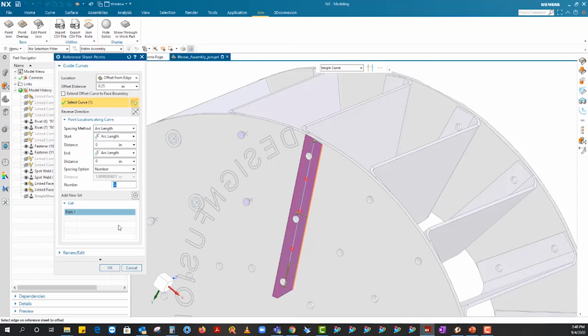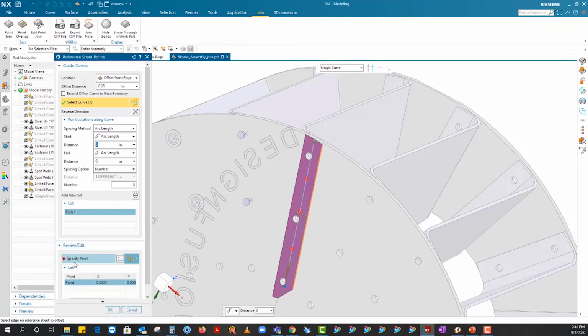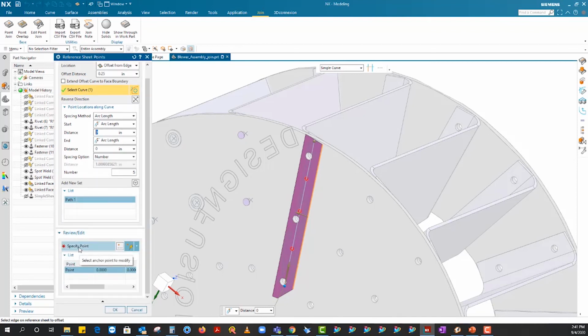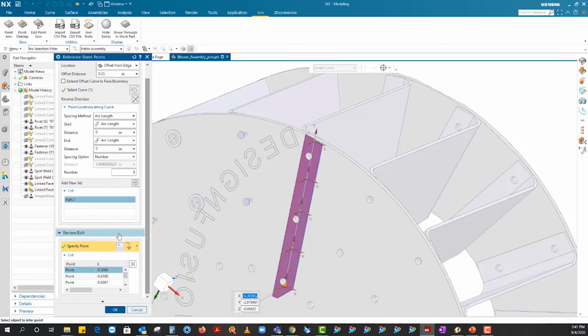Based on my selected number, it will divide in equal length. You also can increase and decrease based on end point and start point information here. And whenever you click on specify point, it will generate an anchor point position. And you also can see some dimensions in X, Y, and Z here, and click OK.